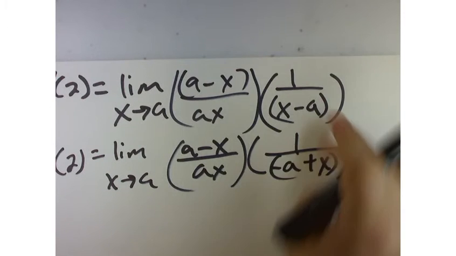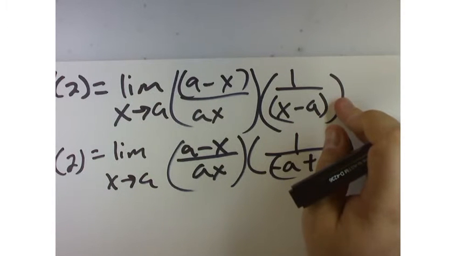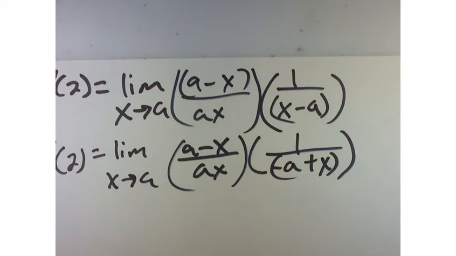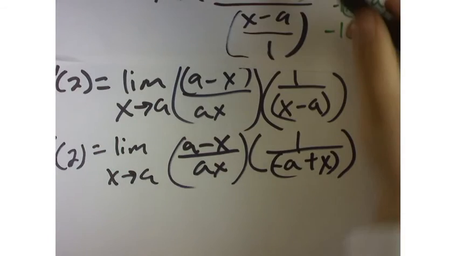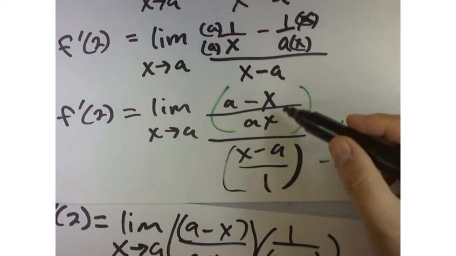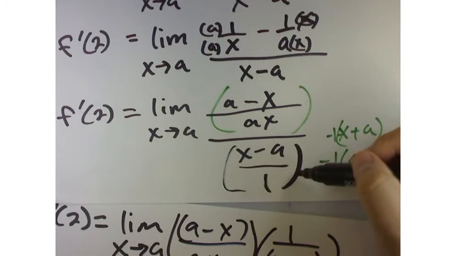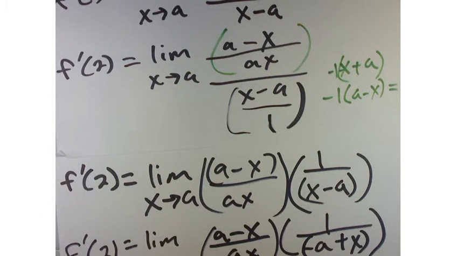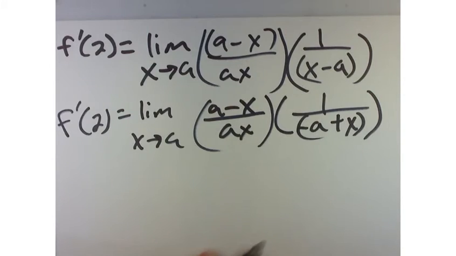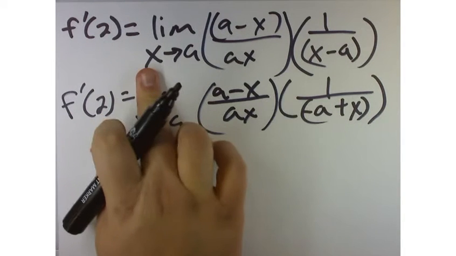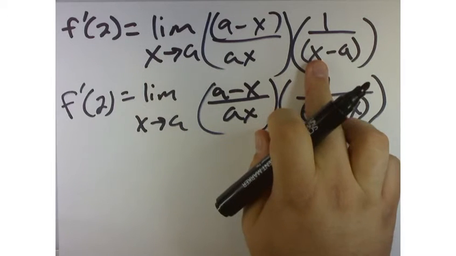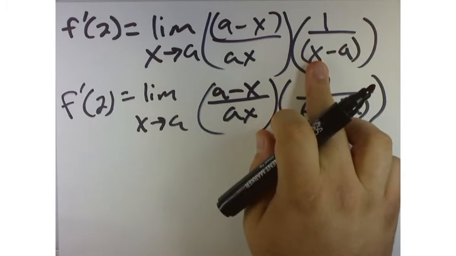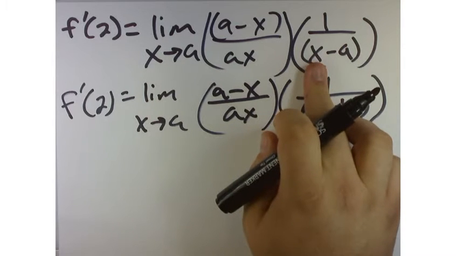Okay, so do you understand where this came from? This came from this. When we take a fraction and we divide by a fraction, we really multiply by the reciprocal, right? Okay, so now when I go to multiply by the reciprocal, I know that at some point in time I'm going to have to plug in a for x. Now if I plug in a for x, what happens here? You get 2 minus 2 and you have 0 in the denominator. You'd have a minus a, which gives me a 0 in the denominator, right?